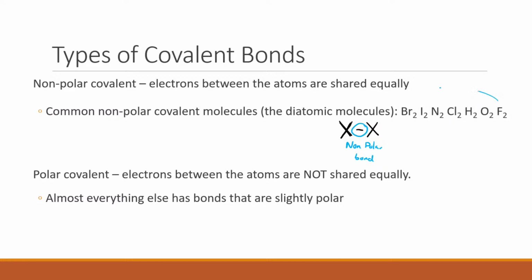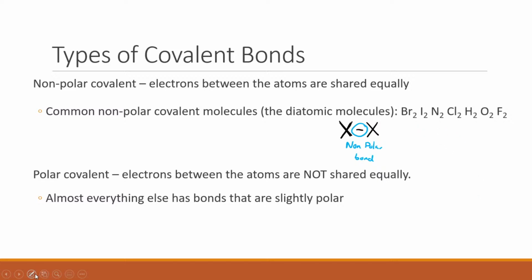There are a lot of common examples in the diatomic elements, elements that are naturally found paired up. Bromine, iodine, nitrogen, chlorine, hydrogen, oxygen, and fluorine are all diatomic molecules. That means you will never just find bromine by itself, it will always be, at least, paired up with a copy of itself. Same thing goes for oxygen. Never going to be O by itself, it's always going to be O2 at minimum. These are fantastic examples of nonpolar bonds because it's the same atom connected to another copy of the same atom.